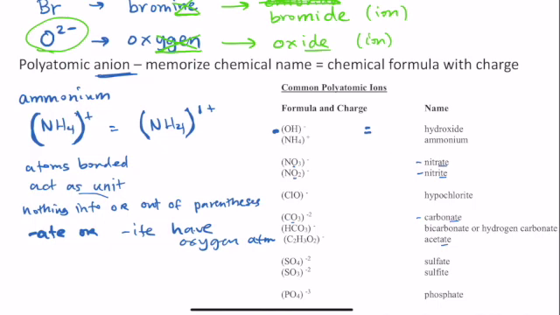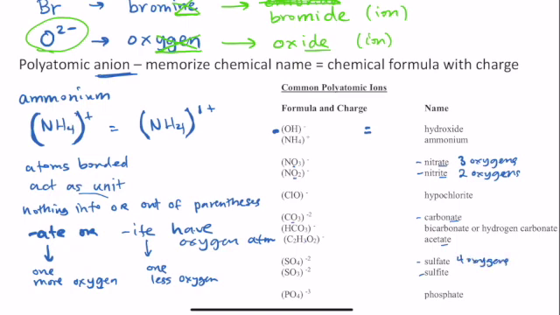Another thing is that A-T-E has one more oxygen than I-T-E. Or you could say this has one less oxygen than A-T-E. So looking at that, nitrate and nitrite. Nitrate has three oxygens compared to nitrite that has two oxygens. Now you can't say for certain if it's three or two because let's look at the comparison of sulfate and sulfite. Sulfate has four oxygens, and sulfite has three oxygens. So it's just one more or one less.